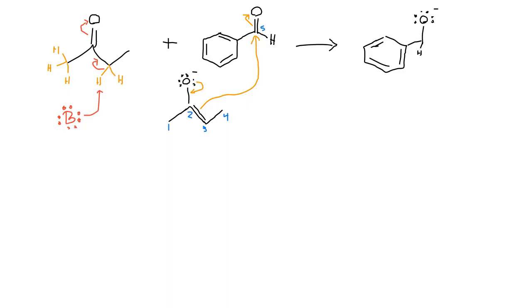Now, here's the thing. Even though I've drawn it like this, you have to keep in mind that the resonance form does actually have the lone pair of electrons on carbon number 3. So this is carbon number 3. The carbon that's going to attach to carbon number 5 is carbon number 3. So carbon number 3 here is going to be the one that attaches to carbon number 5. This is 5. This is 3.